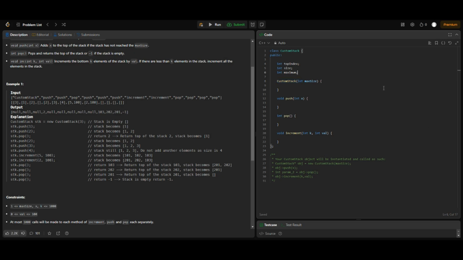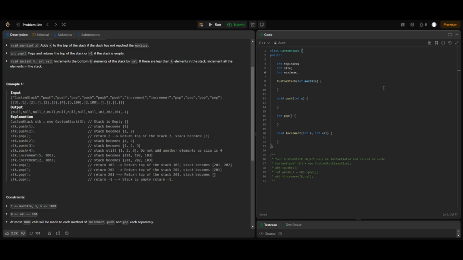We're going to need to, of course, have our stack, right? So something that people would be very tempted to do, especially with C++, is use the stack library. The thing with the stack library, though, the out-of-the-box stack library, is that the size of the stack is dynamic. It's ever growing. It grows as more items are put into it. So we cannot define a set size for the stack.